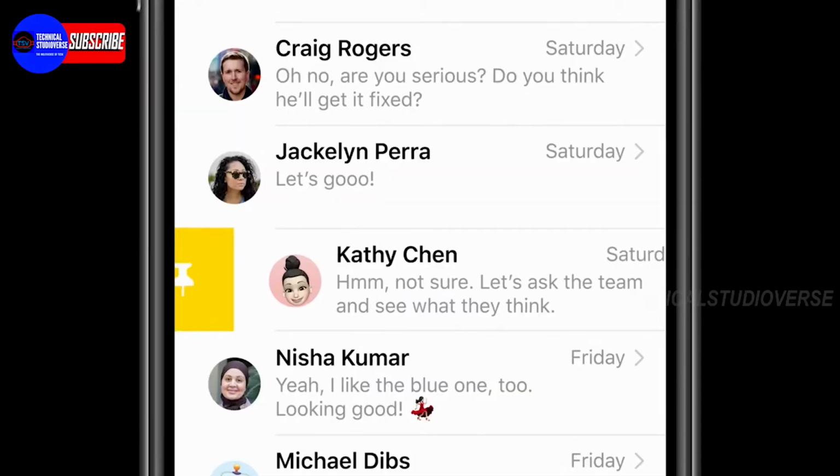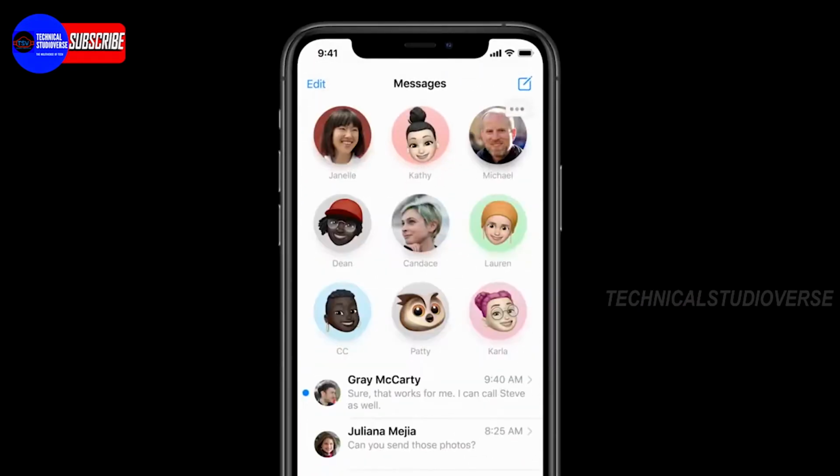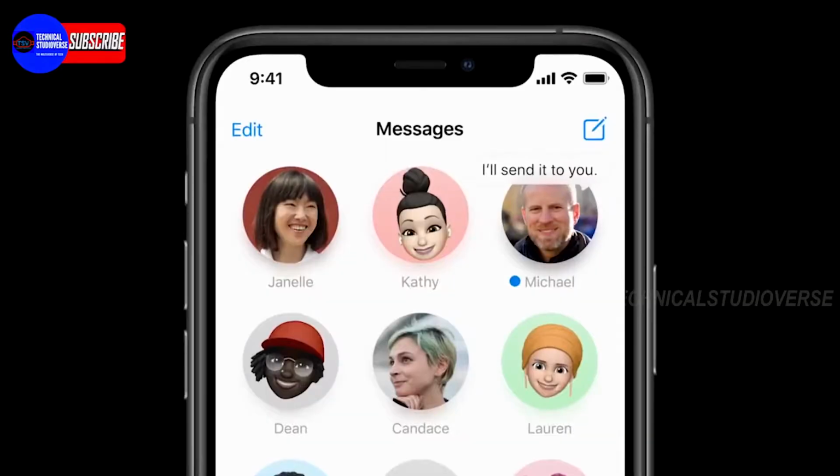And there have been many improvements to the messages app as well, wherein now you can pin the conversations of your dearest contacts. Suppose I'm daily conversing with my friend, but also I'm getting many messages from my company. If I want only my friend to appear on the top, I can do that. There have been many features previously in iOS, but right now this feature lets you pin them down. Whenever a message comes from them, it comes out as a small pop-up, as you can see on the screen right now.